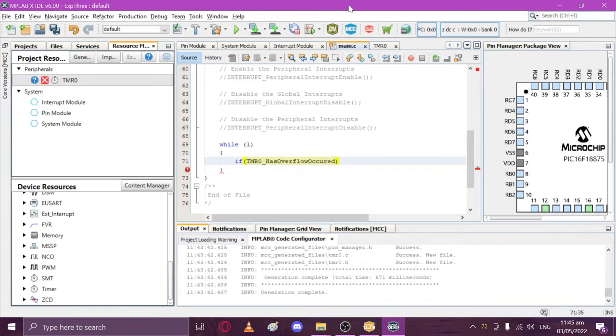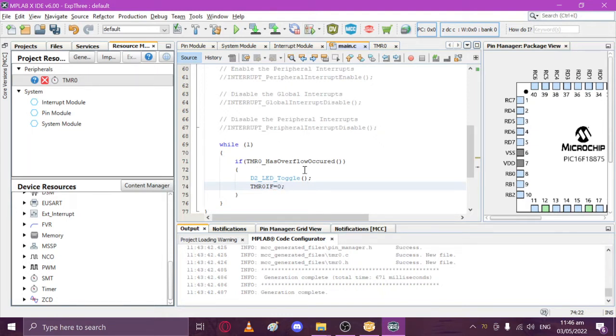That means if the timer has already had overflow, then we'll have D2 LED toggle and timer 0 IF equals 0.